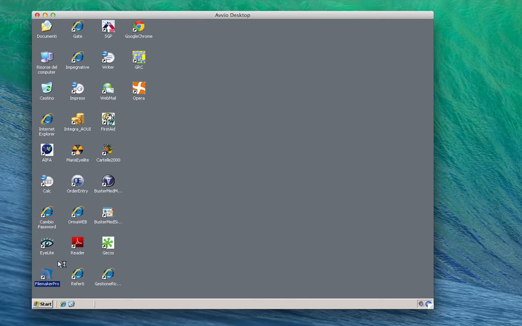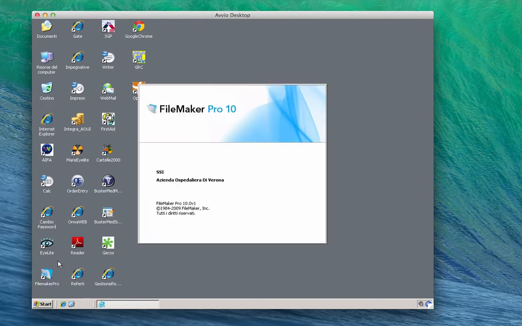It's going to start with a splash screen, which we're going to close because we need to open a specific FileMaker profile, which is hosted on FileMaker server in Verona. So Citrix will build a standard Windows XP environment over your OS.